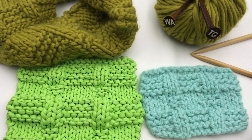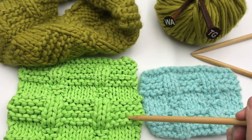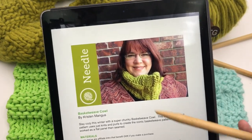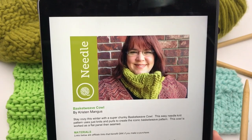In today's video, we're going to have a pattern for a cowl, and you can make it into a trivet if you want to. I'll give you tips on that, but I'm also going to give you tips on when you read patterns. We're going to see how this pattern here can be made into a checkerboard as well. So that and more today on Good Knit Kisses.